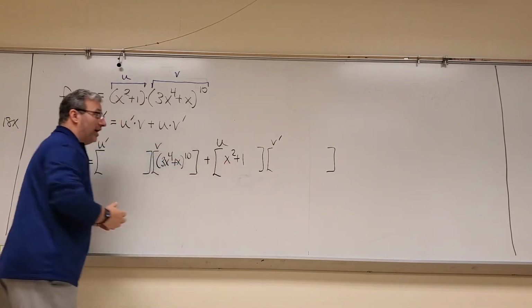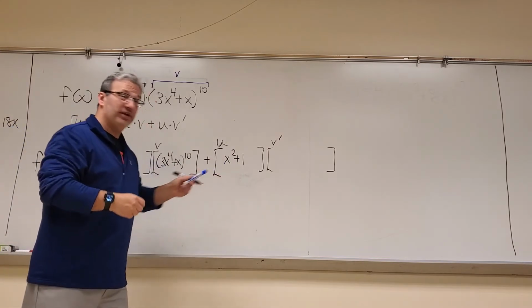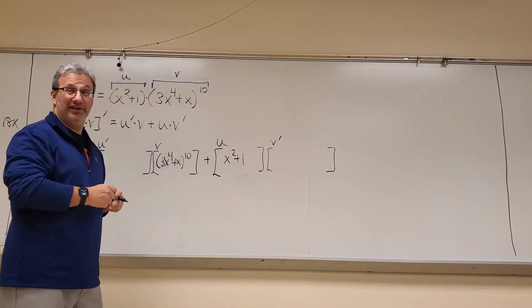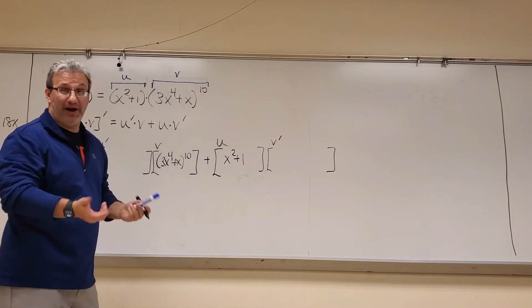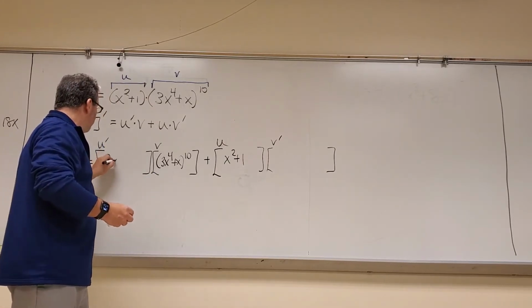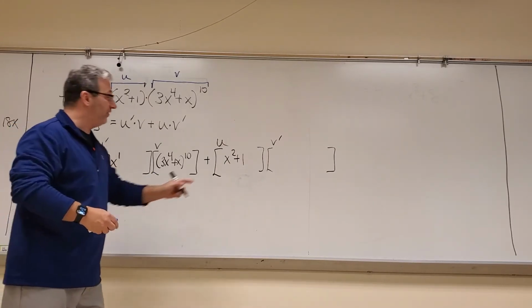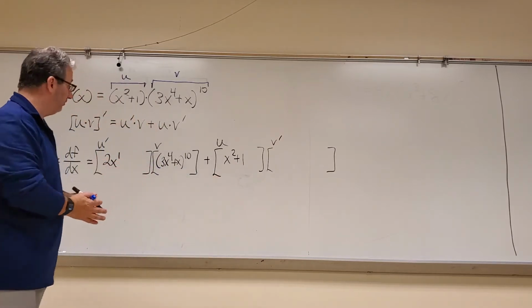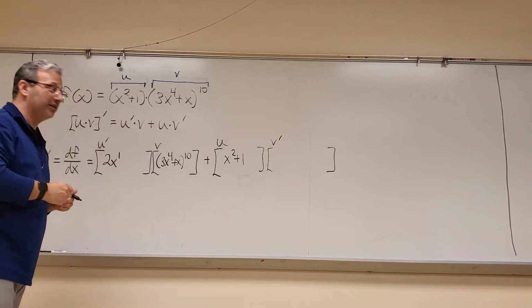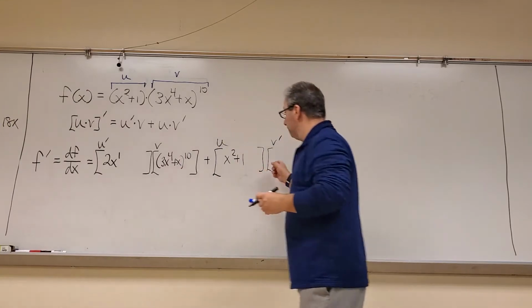The derivative of u. This is good old rules. If you have a sum, you can take the derivative of each piece separately. The derivative of x squared is a power rule. You bring the power down, subtract 1, you get 2x to the first. The derivative of 1 is a constant, and that's 0. So there's my derivative. Nice. All right, v, the derivative of v prime.